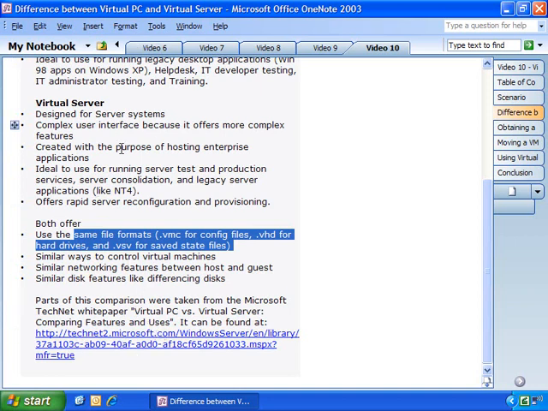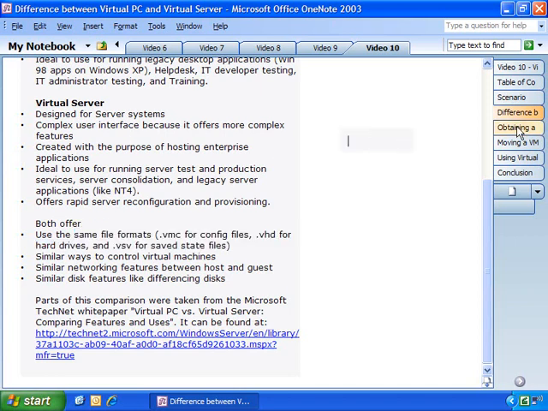But there are differences between Virtual Server and Virtual PC. Virtual PC is designed for the desktop, and it does support sound. Virtual Server is designed for the server operating system running on a more production server with multiple virtual machines all at the same time. It does not support sound. Virtual PC is really ideal just to run one, maybe two, systems at the same time. Virtual Server can support as many as 10 or more virtual servers if you have a high enough performance server, the hardware that the virtual system is running on. So those are some of the similarities and the differences.